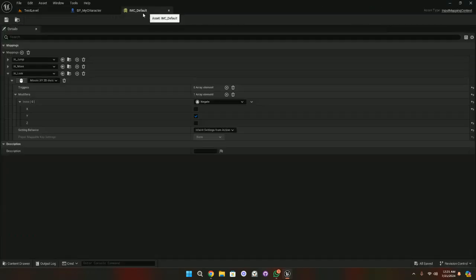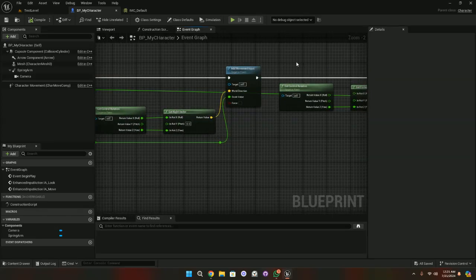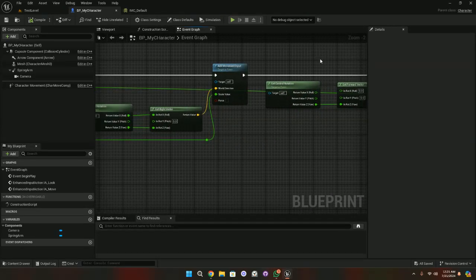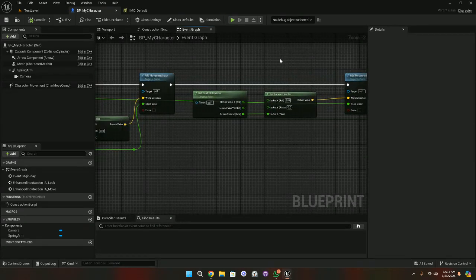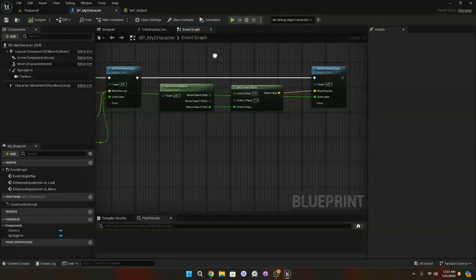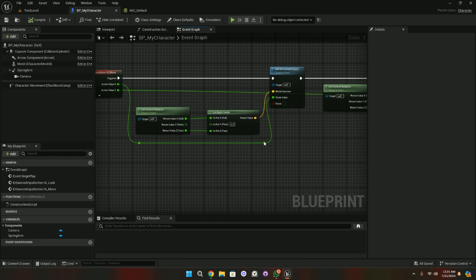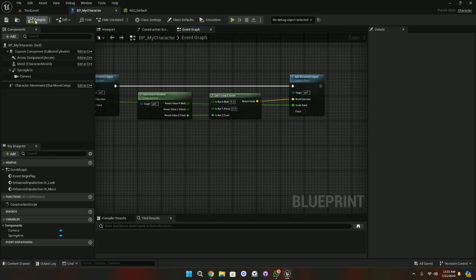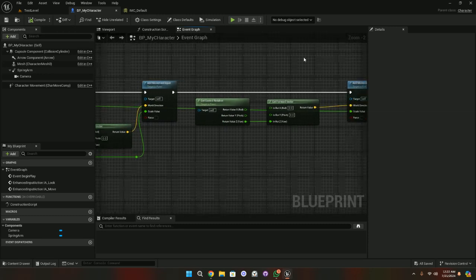So what happens sometimes is that the player actually moves left and right with W and S, and moves front and back with A and D. So the thing to fix it is to just swap the X and Y values. You can give X to this one and Y to that one, and flip them around so it actually starts working the way we intended.